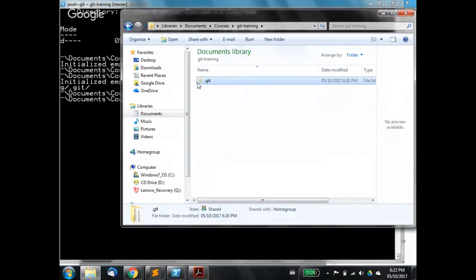Okay. It's not a disaster if we didn't realize? No, it's not a disaster if you delete this. That's the whole idea of Git. If you delete it, it's not a disaster. Okay.